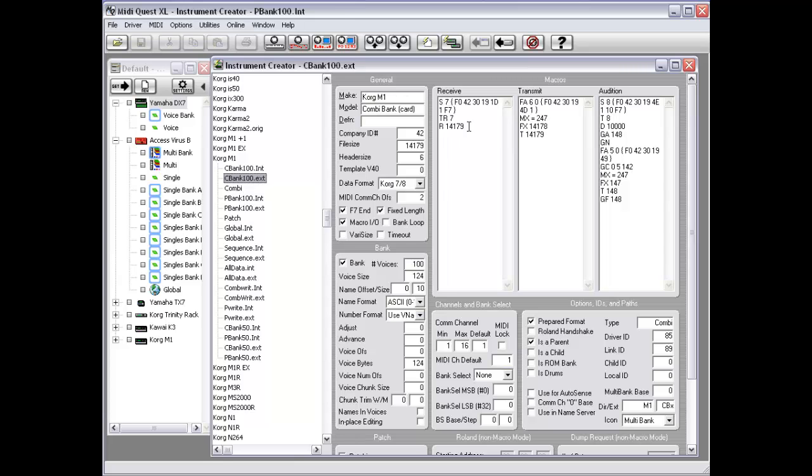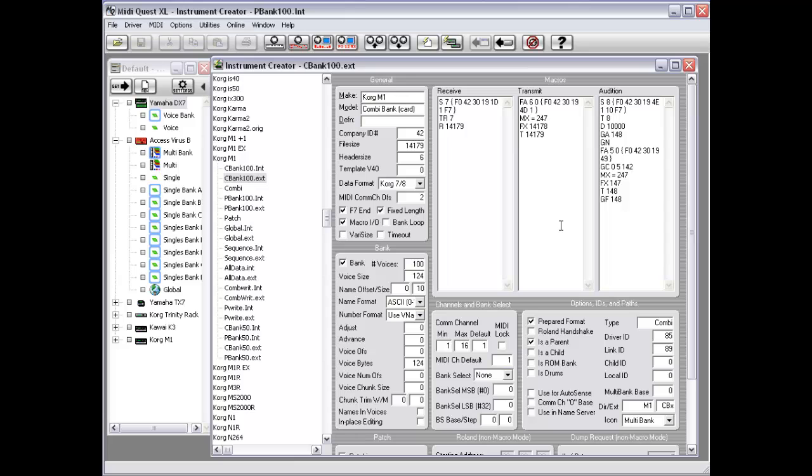This is one of the simplest macros you'll see, but it's used in many, many of the drivers. This first command here, S7 followed by a MIDI command, is basically saying set up a request. The request is going to be 7 bytes long, and it is followed by the 7 bytes. This is going to be your dump request, what you want Midi Quest to send out in order to get the data out of the instrument. Now, if the instrument doesn't have a dump request, obviously you can't enter one, but these days most instruments do.